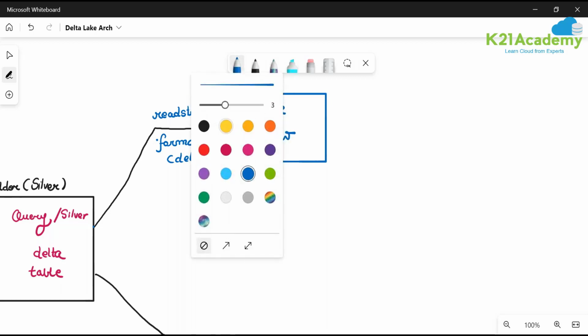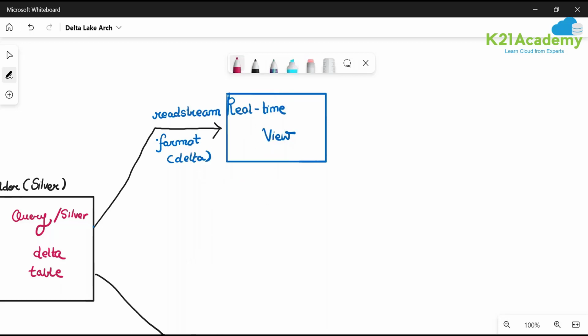Once you have authored the real-time view, you can develop real-time dashboards, visualizations and reports, using your aggregation queries.